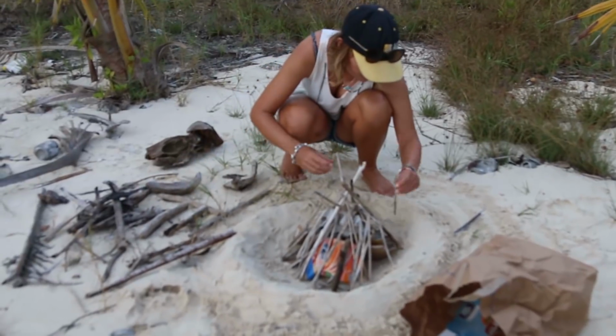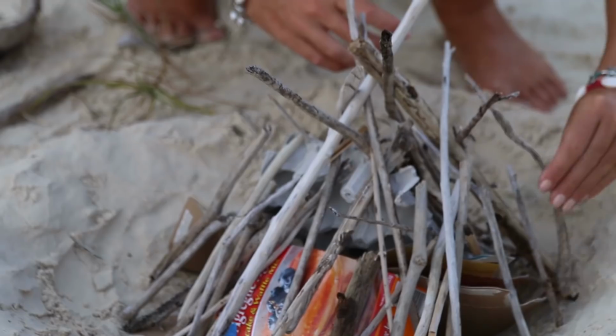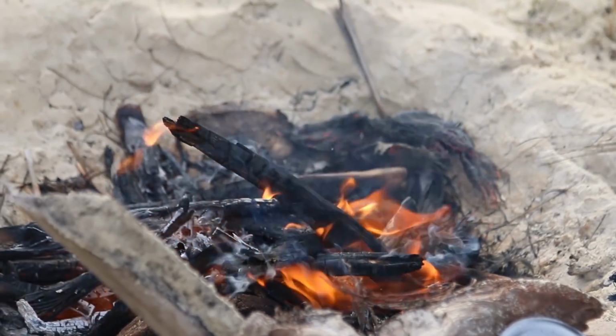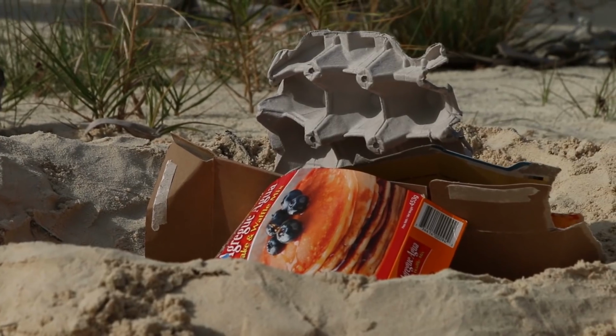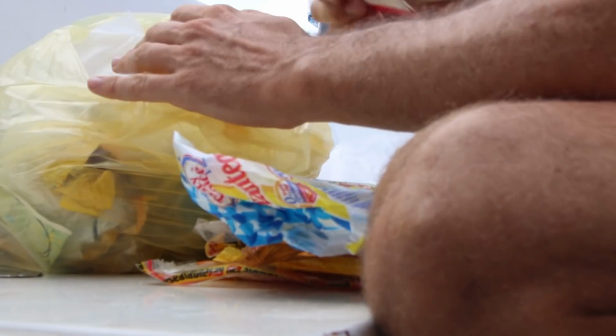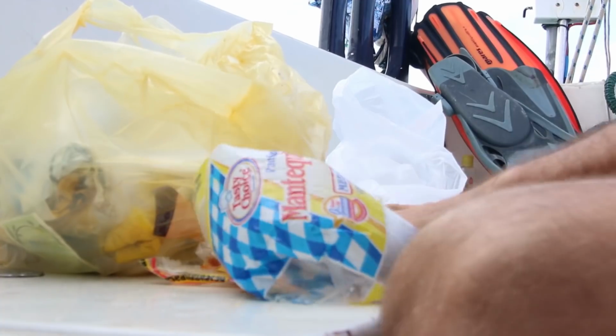Many sailors instead choose to burn their trash, keeping it out of the water. However, not all of it can be burnt, and we certainly didn't want to be burning our plastics. Instead, we compromised by burning our paper trash and storing everything else for proper disposal later on. On the bright side, having to manage and store our own trash aboard a small boat for months on end has been an excellent lesson in being less wasteful. Maybe the world would be a better place if we all tried this little experiment.